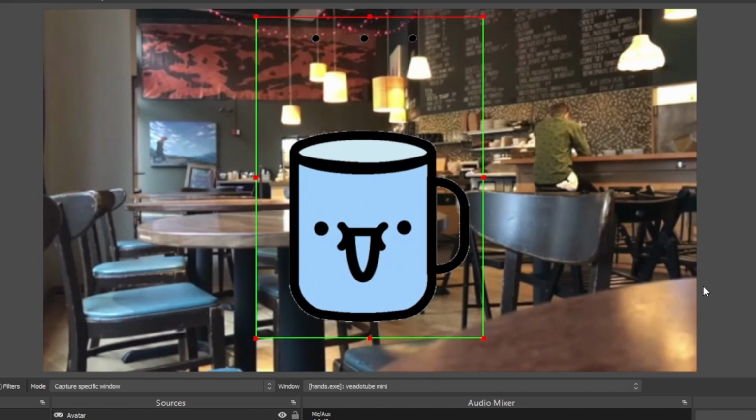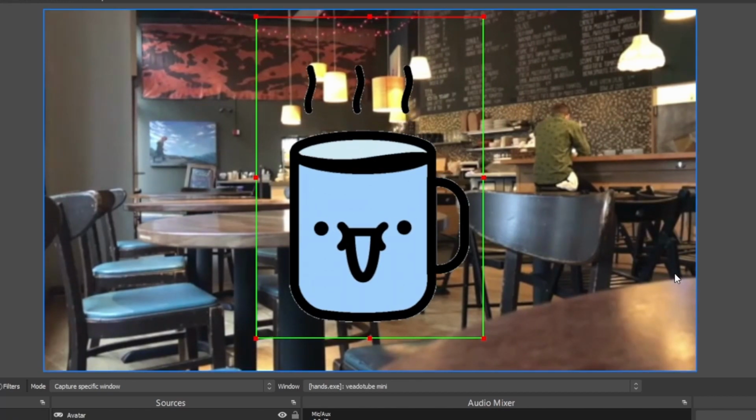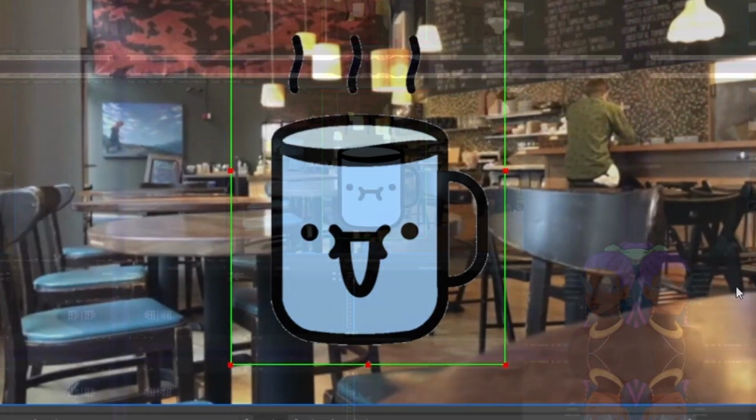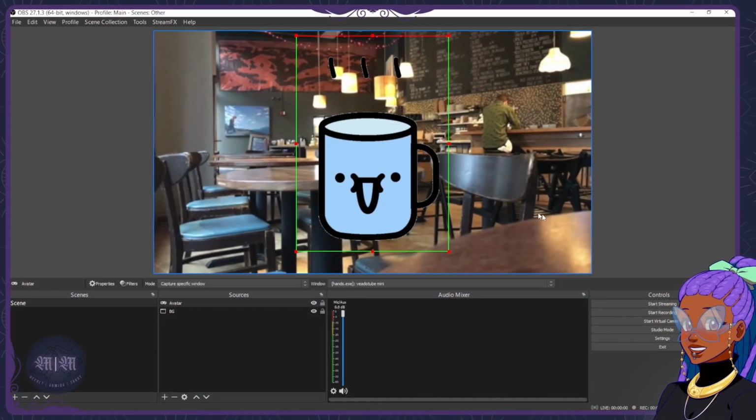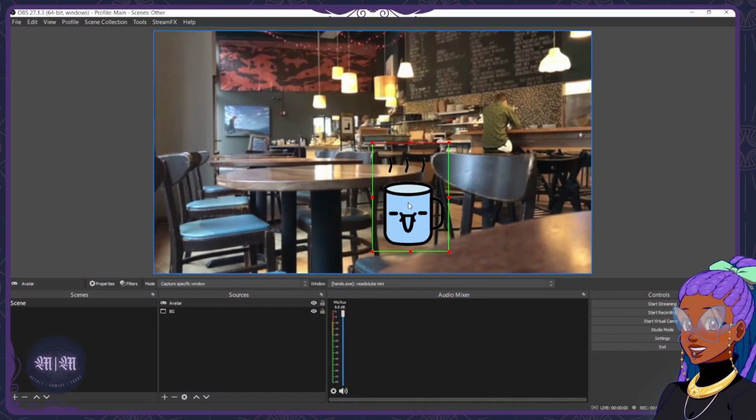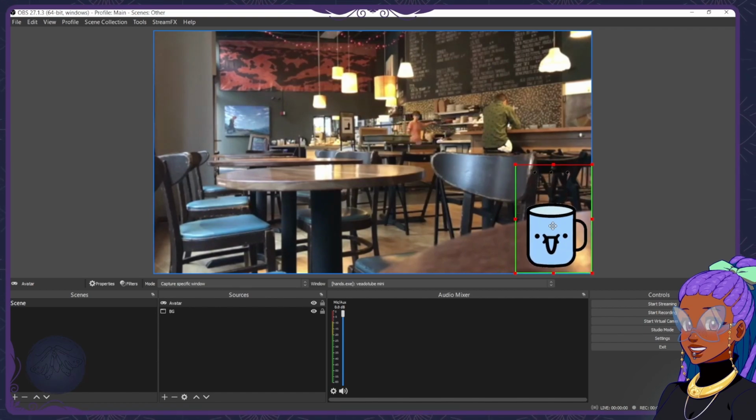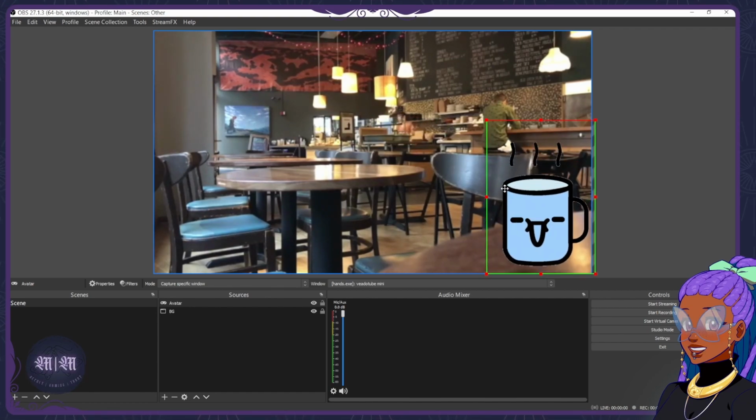Being careful not to cut off any parts of my PNGTuber when I'm blinking or talking or changing expressions, you want to check and make sure that none of the images get cut off. I'm going to trim the excess space away. And then I'm going to resize my character and put them on screen wherever I like, which for this character is going to be on this table here.